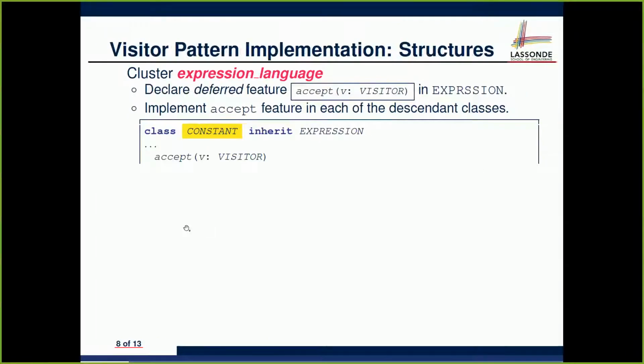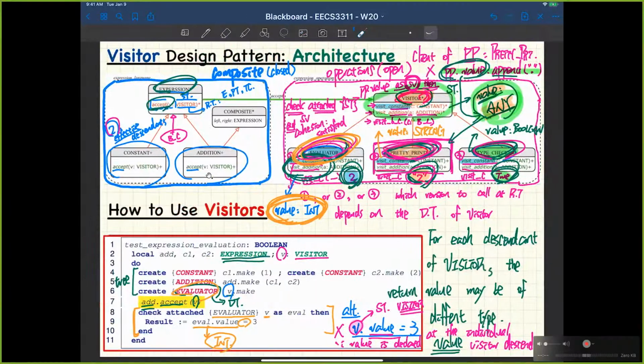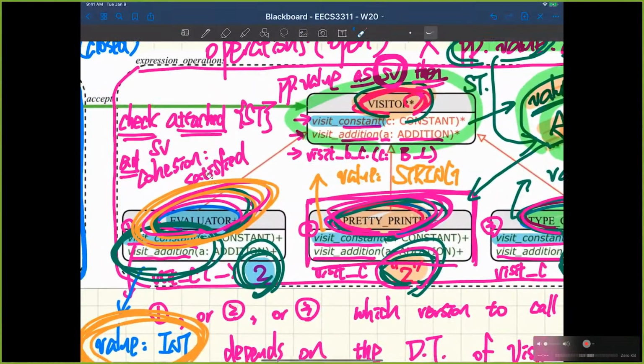For constant, you simply say accept, and the way we implement each accept is very standard. We let V, the parameter, call the current expression object. But which feature should we call? Since we are in the context of the constant class, we should say v.visit_constant.